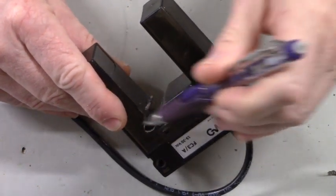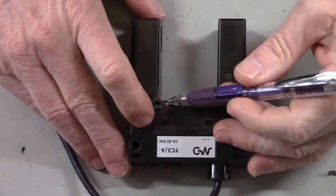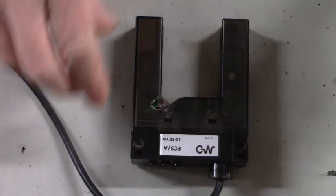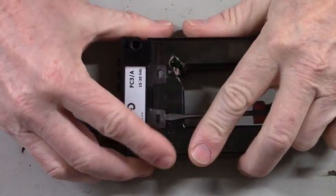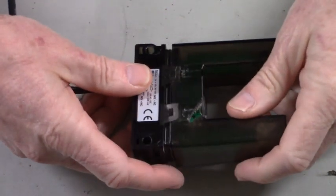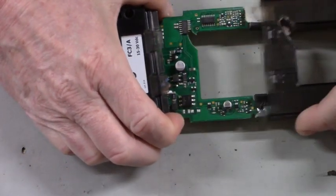It looks like pins 1 and 2, we'll have to pull this cover right here to get a good look at it, but it looks like pins 1 and 2 of that IC have been cut away by the sanding belt, and I see some traces that have been cut. Let's get this cover off right here, and we'll get a better look at it. There we go.